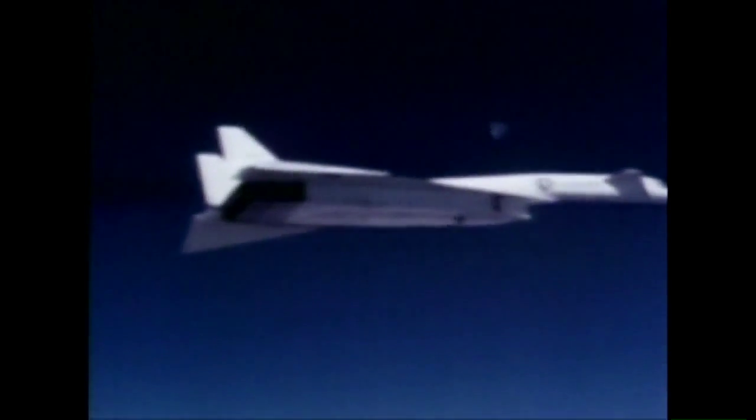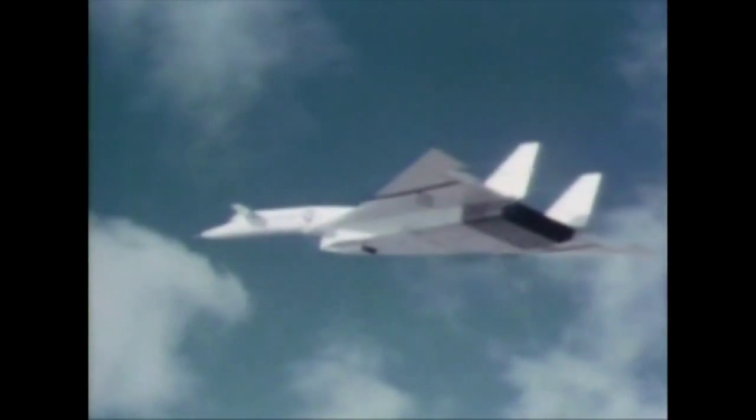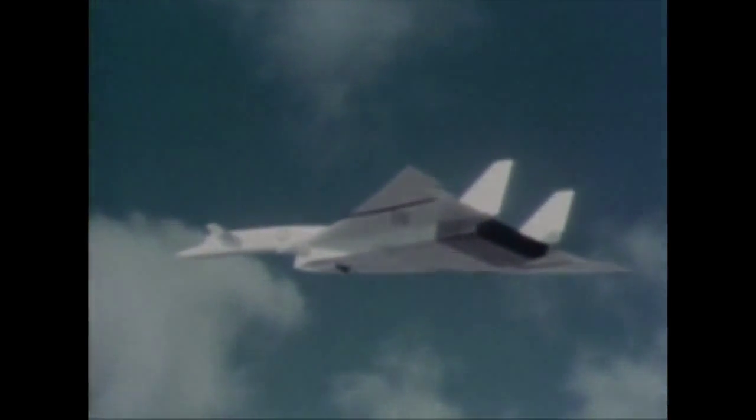The high and fast concept for strategic bombing was doomed, and the Valkyrie died with it alongside the SR-71 and the U-2 spy plane. Only two prototypes were built. One was destroyed in an accidental collision with an F-104 Starfighter during testing in the desert, and the other is on display at the National Museum of the United States Air Force in Ohio.